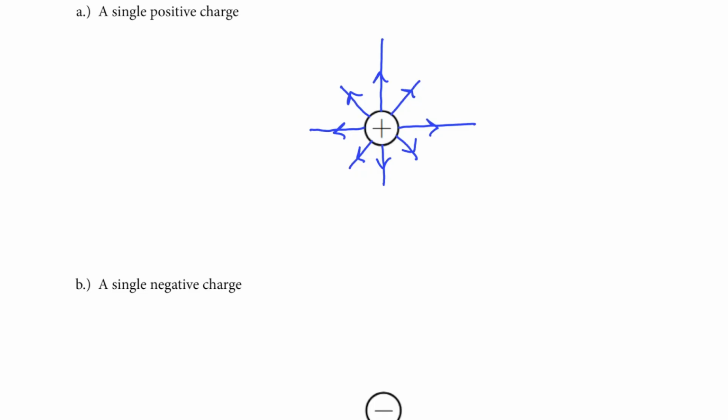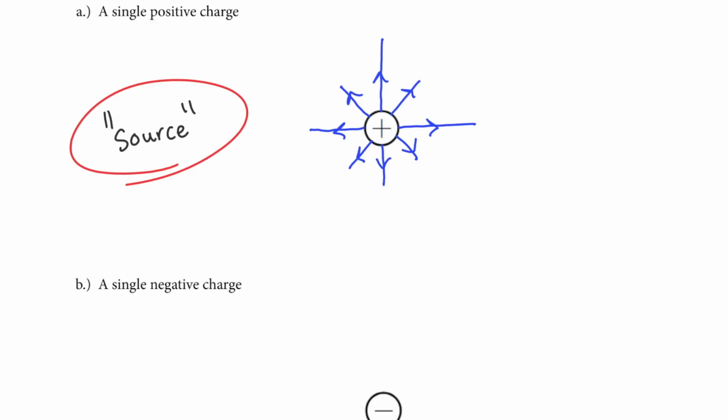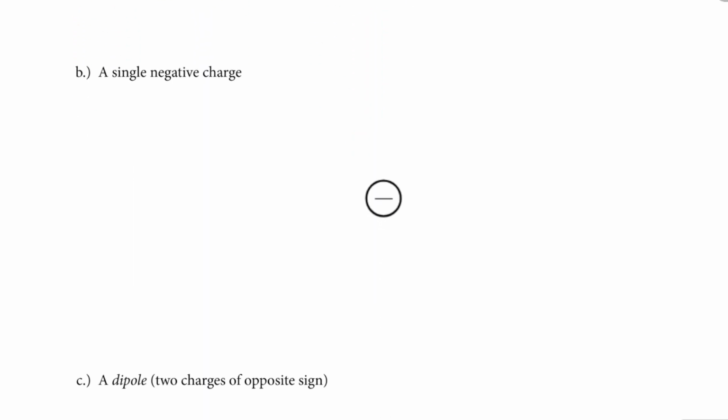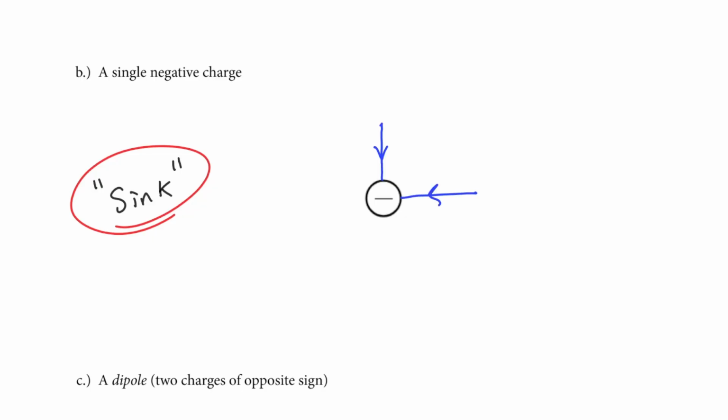Notice this is consistent with our second rule. I didn't bring up the source rule at all, but we definitely call a positive charge a source. Now we'll use the second rule for the negative charge. Alternatively, we could start just with the fact that a negative charge is a sink. Using the sources and sinks rule, negative charges are sinks, so any field line is just going to point radially in to my negative charge.